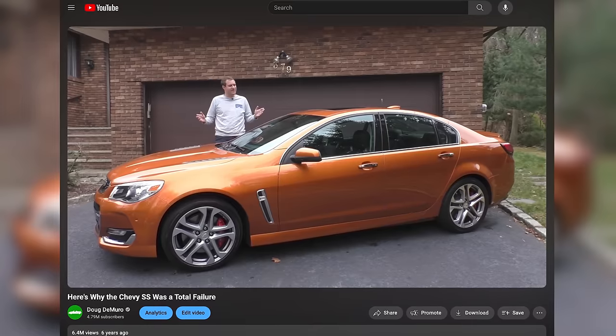In terms of ride quality, surprisingly comfortable — not a luxury car by any means, but it feels how you'd expect a large sedan to feel. You feel bumps, but they're not excessive. It drives like a full-size sedan; if you've spent time in a Crown Vic, imagine a newer one with slightly better suspension and a little more comfort. One thing I'm surprised by is how quickly this car handles. The steering is not ideal, but the handling is pretty good — it's sharp, changes directions quickly, and there's not a significant amount of body roll. It's more related to the Pontiac G8 and Chevy SS, both of which were pretty good performance sedans.